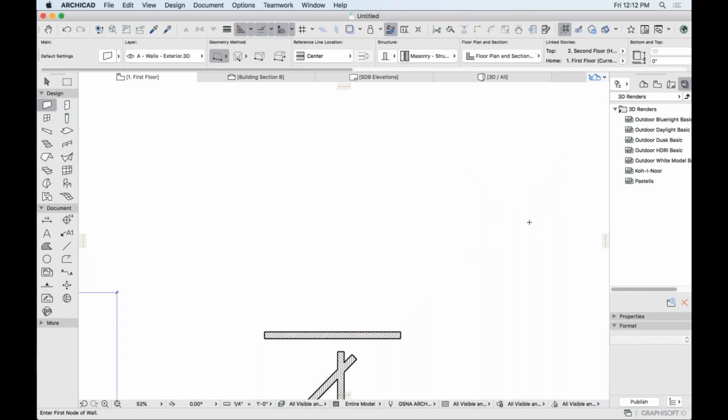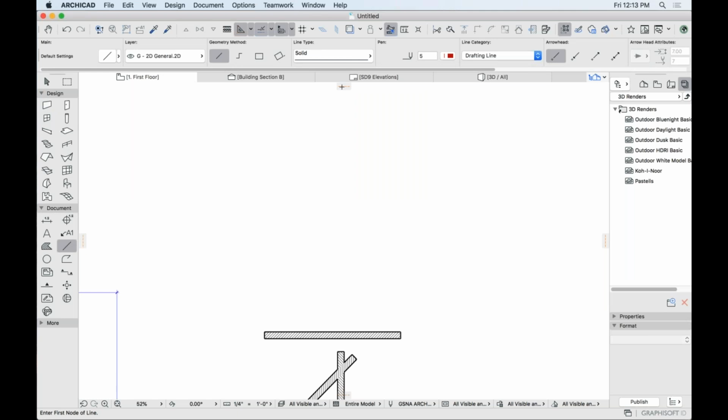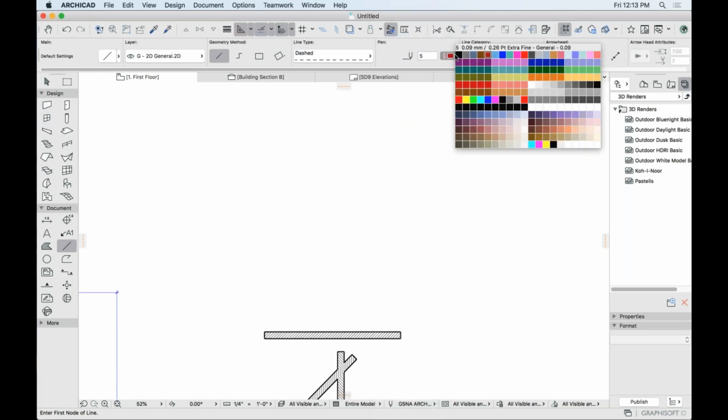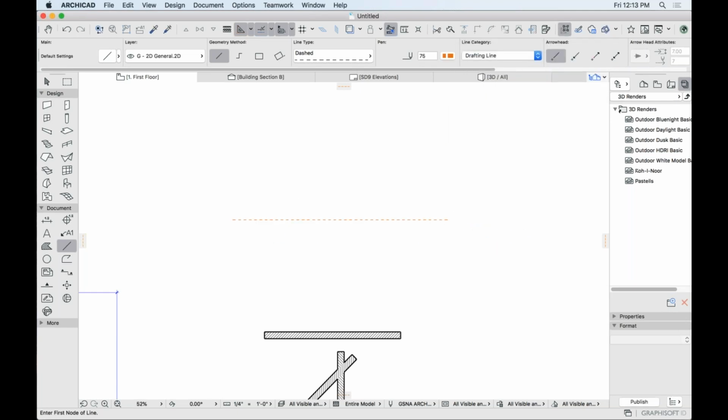Now, some people have asked, how do I keep a set of guidelines and then just hide them and show them, and I really don't want to ever delete them unless I'm really sure? Well, you can always create a layer inside of ARCHICAD and set your line tool to a dashed line type, and we can even choose kind of an orange color, and you can create a layer of your own stylized guidelines that you have here.